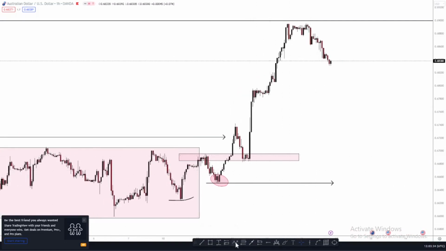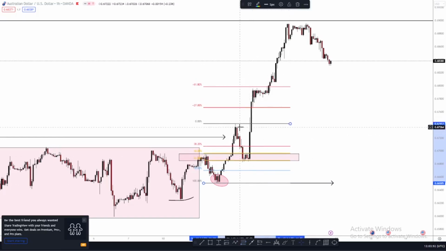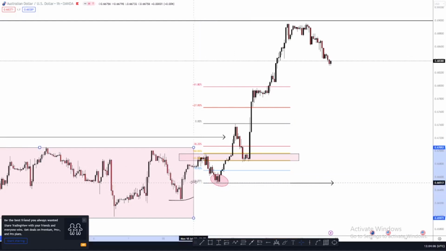Alright, so after price retested, what was I looking for? A confirmation candle. Also, if I take my Fibonacci and draw from this higher low to this new higher high, where does price come back to retest? Our golden zone. Our resistance zone falls within our Fibonacci golden zone, which is our 50% and our 61.8% Fibonacci level. I call it the golden zone.